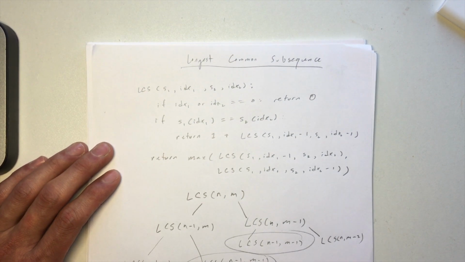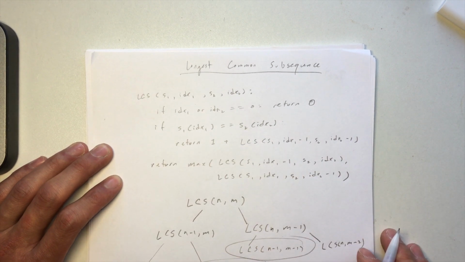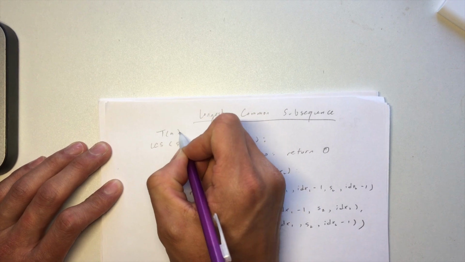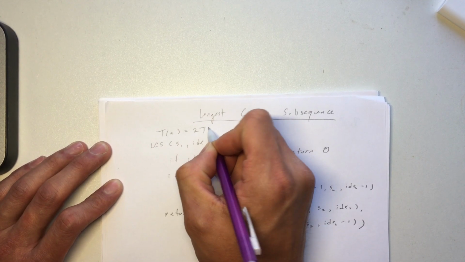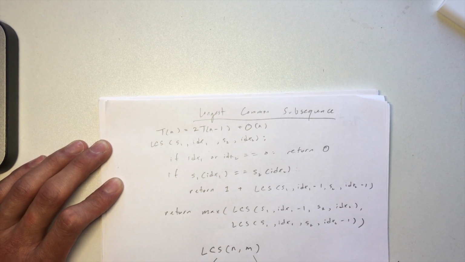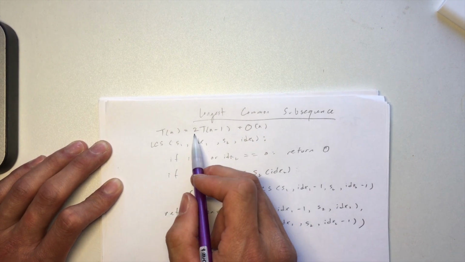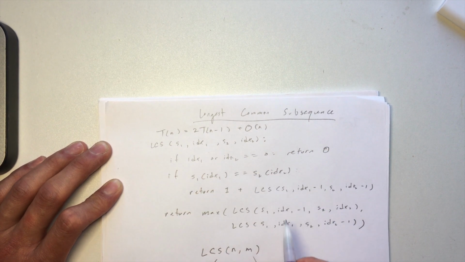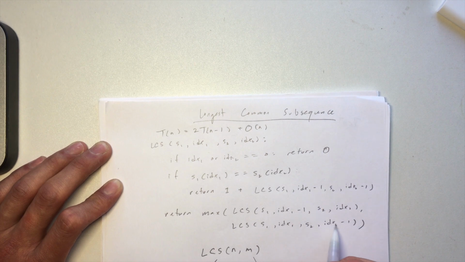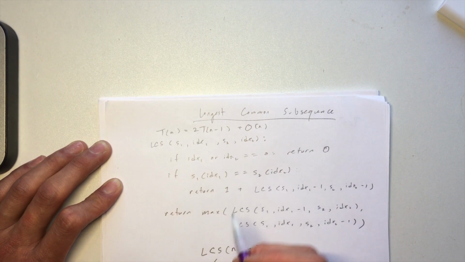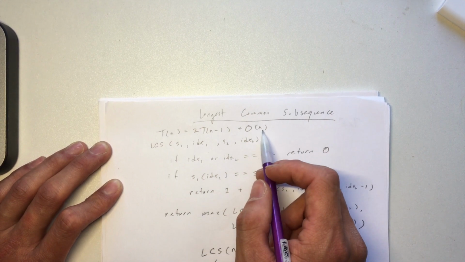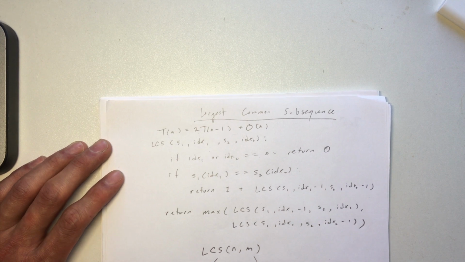If we look at our overall function right now, the big O running time, if we write the recurrence, is actually T of n is equal to 2 T of n minus 1 plus O of n. And do you guys know why that is? For the first part, 2 times T of n minus 1, we're breaking the problem down by 1 every time, the IDX minus 1 and the IDX minus 1. And we have to do it twice, right? Max of the problem twice. And what about this last part? I'll leave that for you guys to figure out.